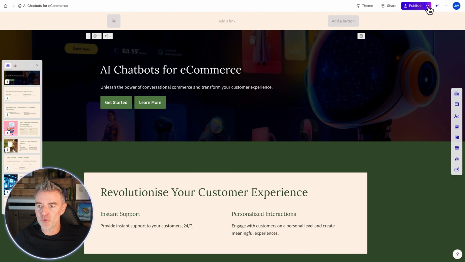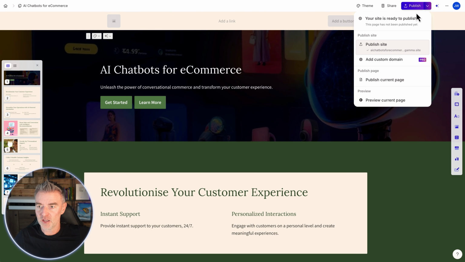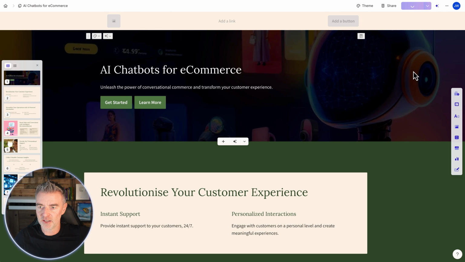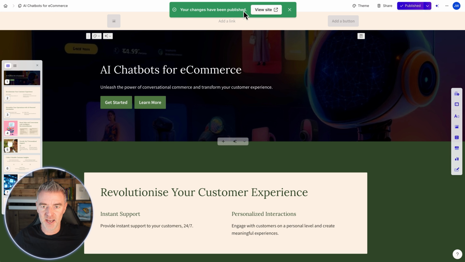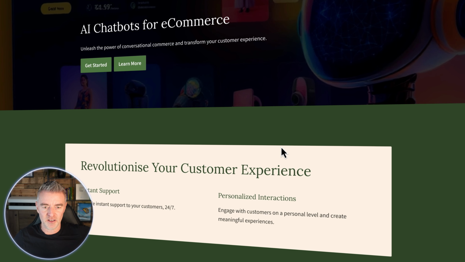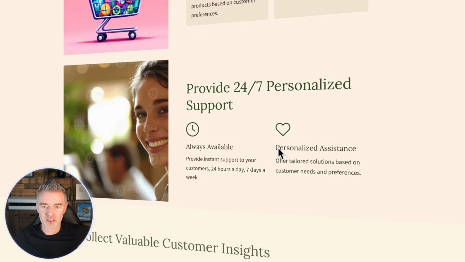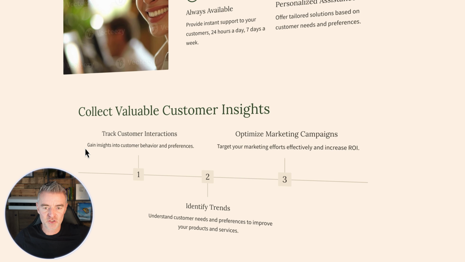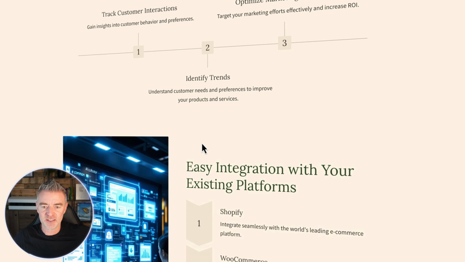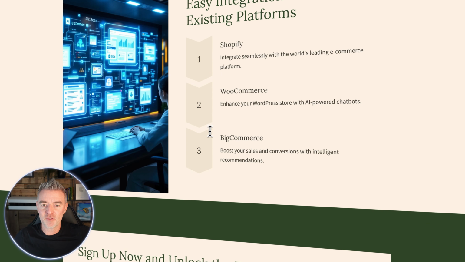And then when you're happy with it, you can just click publish. There we go. So let's publish that site now. Just takes a second, and now we can go and view it. And there we are. Look at that. We've got ourselves a really nice animated website with all of the different sections, all of the main content done, and very easy for us to go and change.